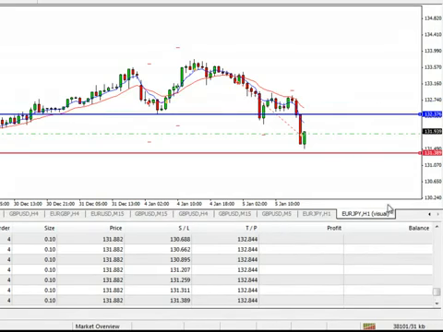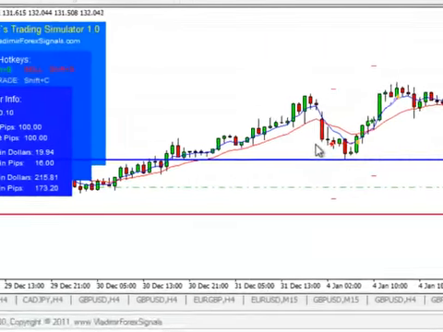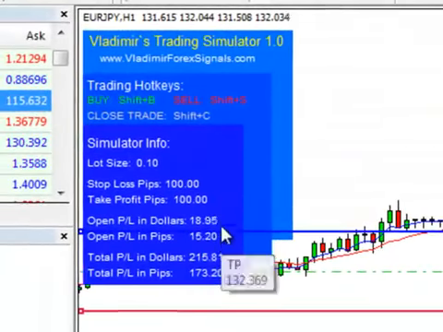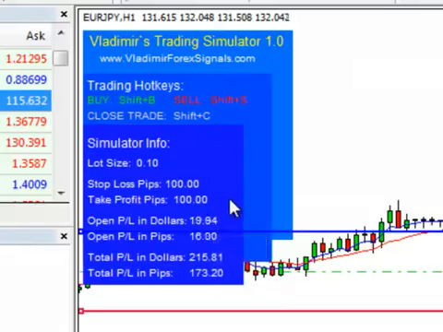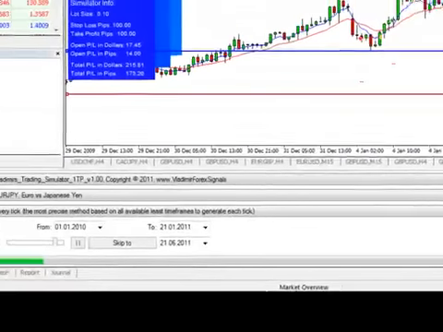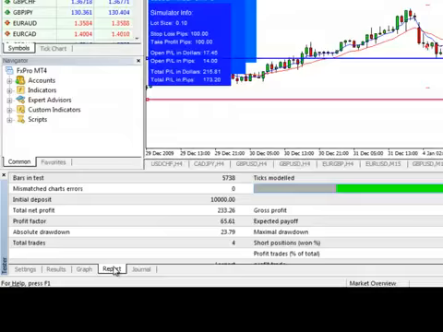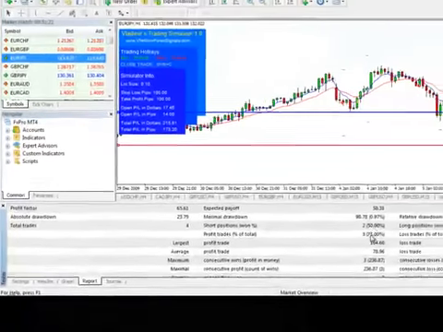Pay attention what happens now. The take profit was actually modified as well. That's the last profit. That's how I move the stop, control the stop and the profit, based on the strategy rules. Now pay attention here on the open P&L in dollars. You see how it actually works. When you're done, friends, you press the stop. You go for the results, and you go for the chart, and you go for the report to see all the statistics you would like about your strategy.